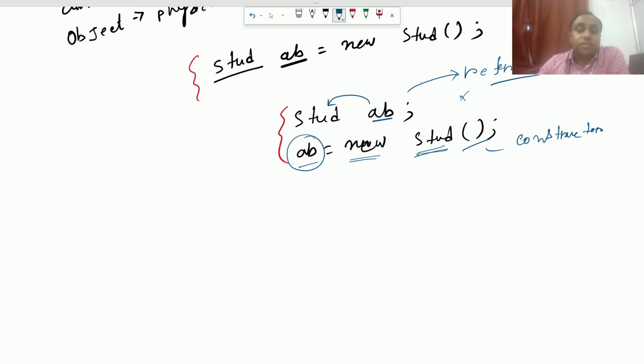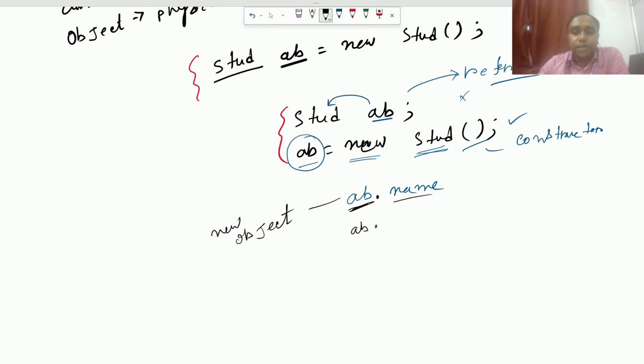Now again, you can ask, sir, do we have physical memory right now? Yes, we do. In this line, it is allocating some memory to AB. So right now I can use AB dot name. This is my new object. This is the dot operator, and we are just accessing the attributes.